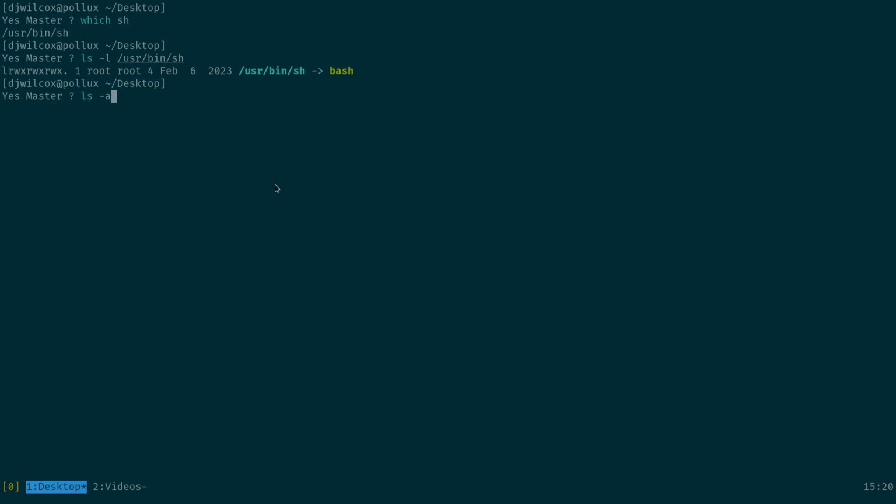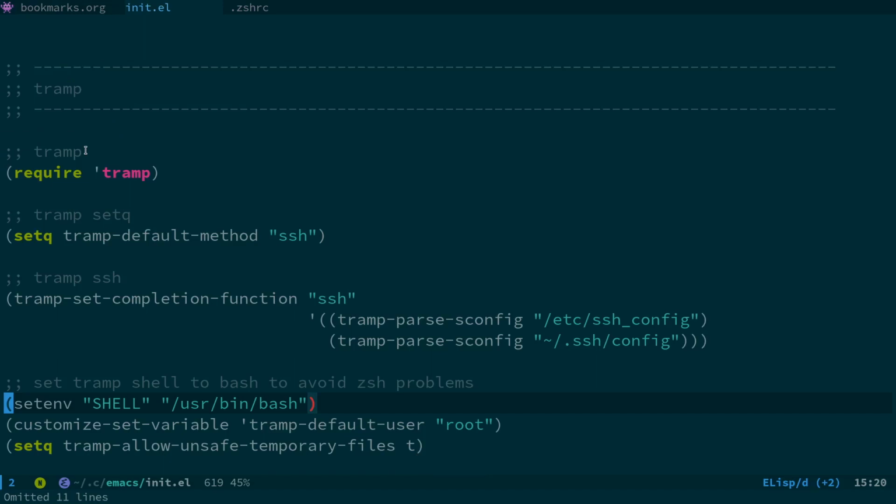Same deal with /bin/sh. It's actually a symbolic link to bash, which is that /usr/bin/bash. So there's no point in putting in /bin/sh or /usr/bin/sh because it's just going to be a symbolic link to bash, at least on Fedora. As I said, on Ubuntu and maybe Debian-based systems, it may be dash.